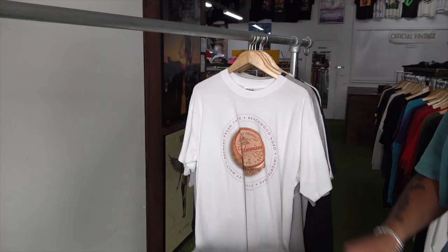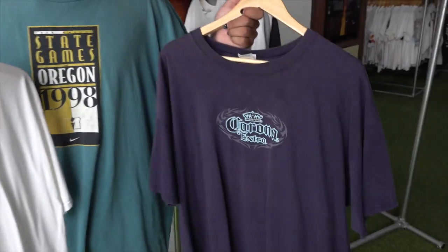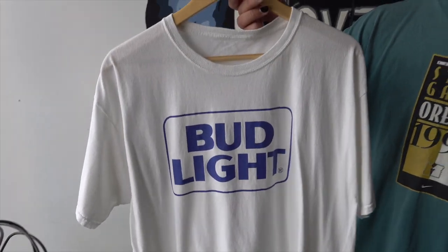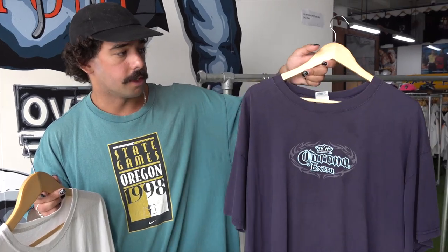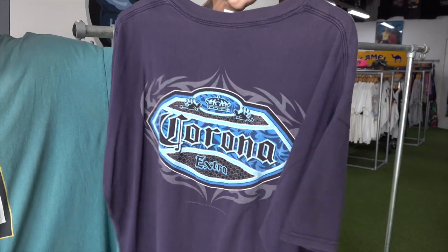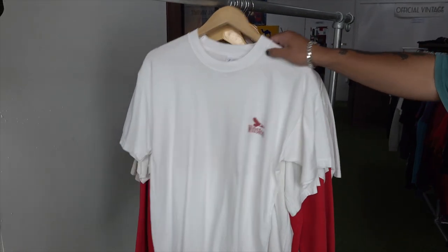For the morning drop we've got a whole bunch of beer and alcohol tees. These are super popular — a whole bunch of people come to the store asking about these, especially coming into summer. These two t-shirts I would rock personally: we've got this Bud Light tee, just a white basic, very nice, and then we've also got this Y2K Corona tee which is a front and back print. It gives me surf vibes as well.